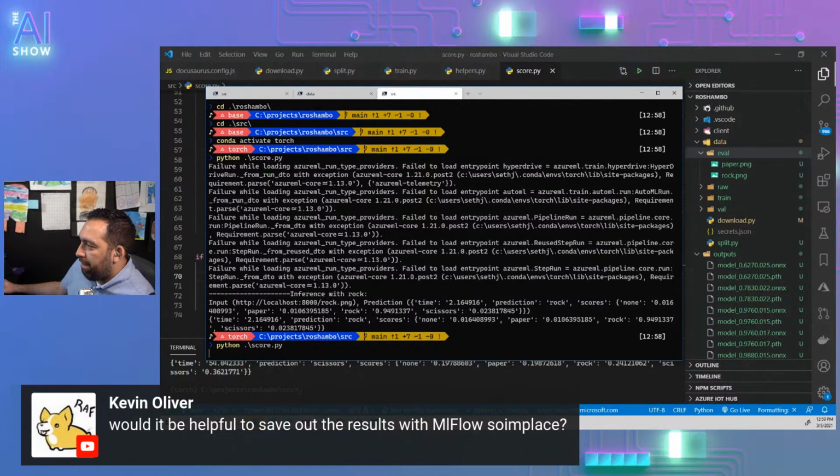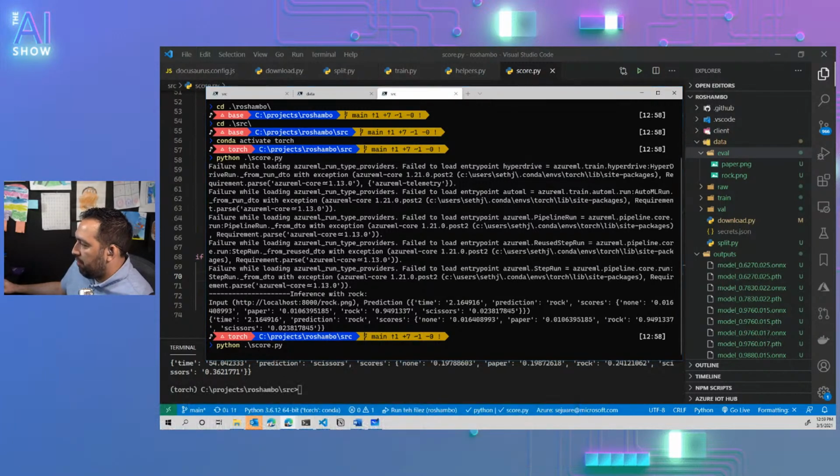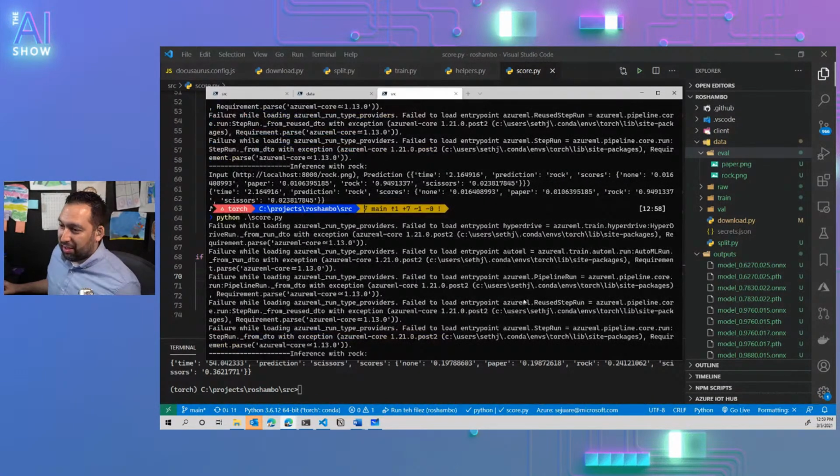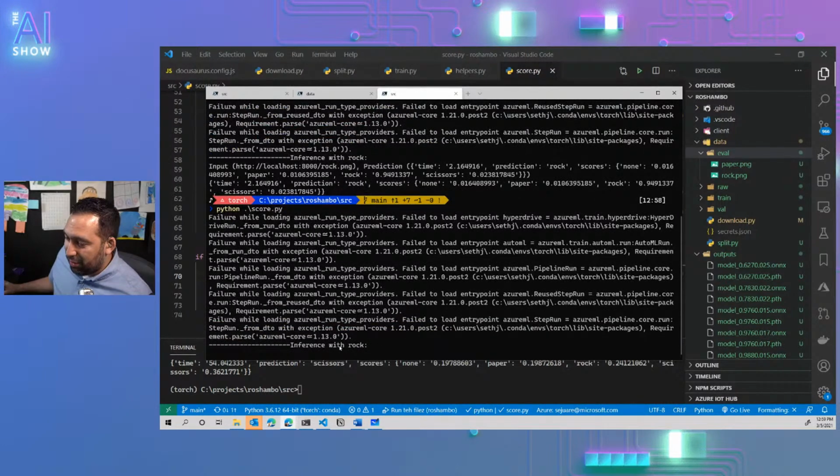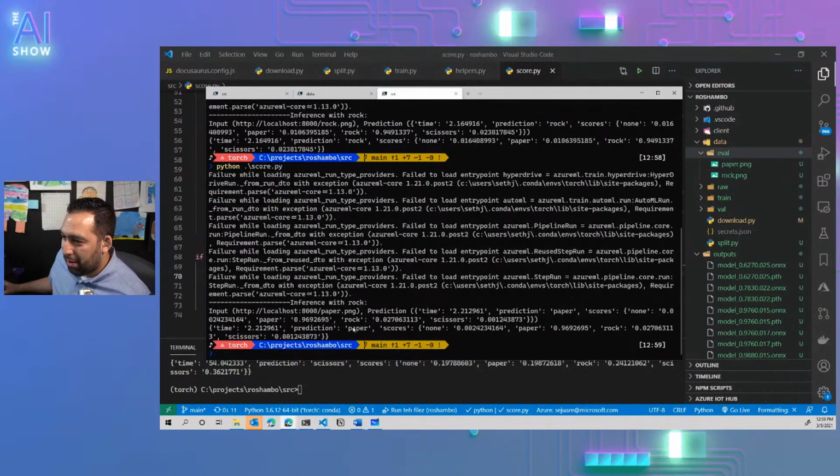All right. My friends, come on, before we run out of time. By the way, for next time, you're just going to have to guess if it's got it. Did it get it right? Inference with paper? Did it get it right? Paper!